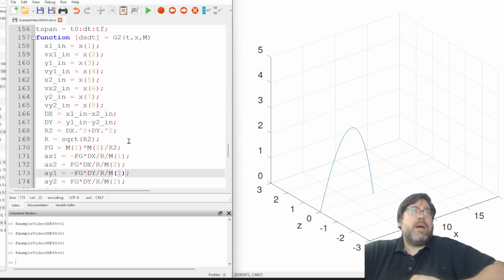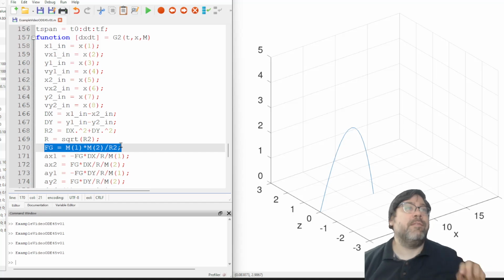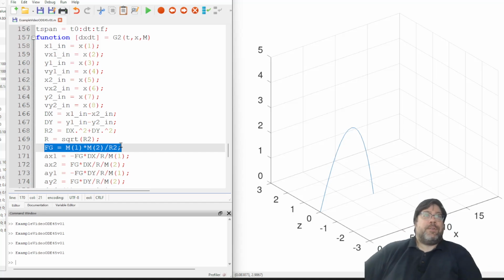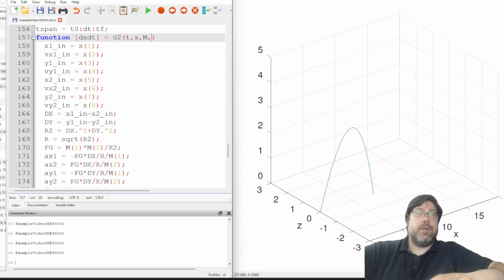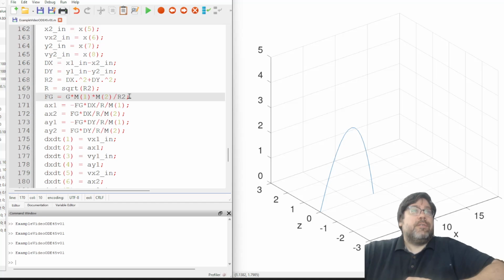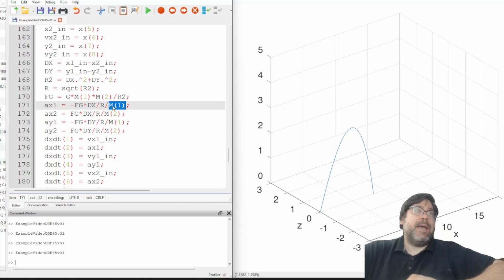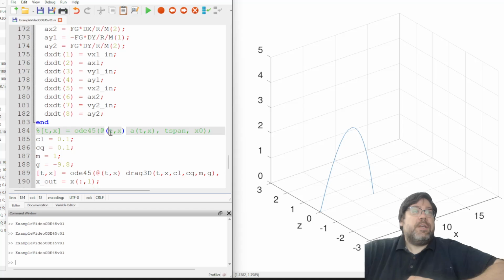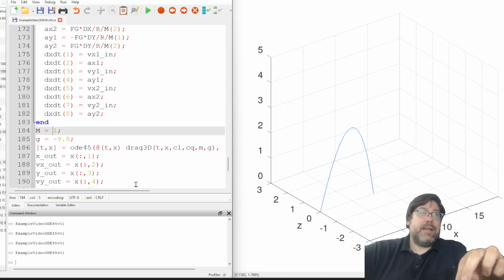So that should be two bodies gravitationally attracted to each other. So again, this is just the law of gravitation. The force of gravity is just m1 times m2 over r squared. There's a big G out in front of that, the gravitational constant, but for now I'll just, well, I can put big G there if we want. Fine. So let's put big G out in front. This is the force, and then this gives me the sines and the cosines, so this gives me the angle of the force that acts as that, and then I have to change the force to acceleration by dividing by the mass.